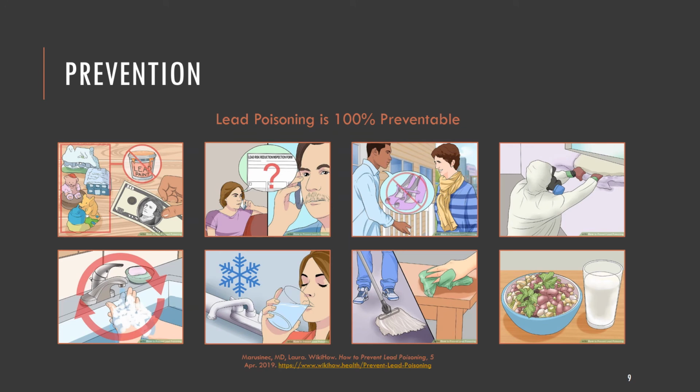Lead poisoning is 100% preventable through eliminating the lead exposure. You may do this by removing the source or by blocking access. If a home was built before 1978, have the home and soil tested for lead hazards. You may also test the water if the pipes are leaded. If there are lead hazards, cover bare soil with mulch, rocks, or grass, especially within 3 feet from the house, as lead paint may flake or run off. Keep kids from playing in bare soil areas.